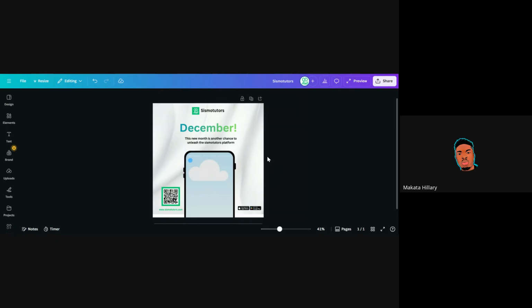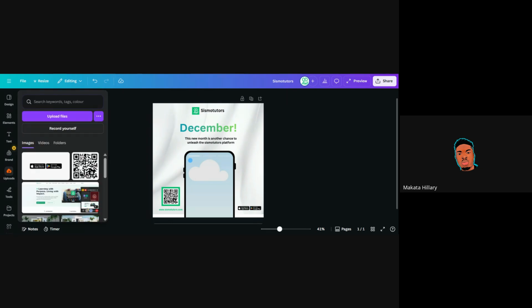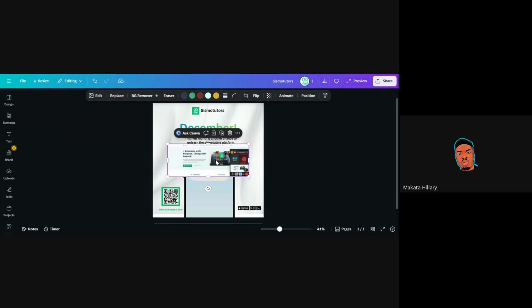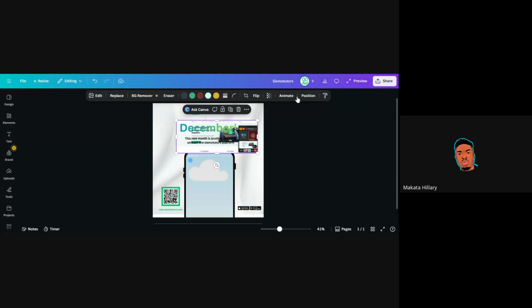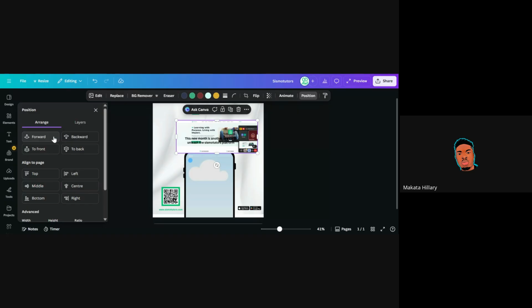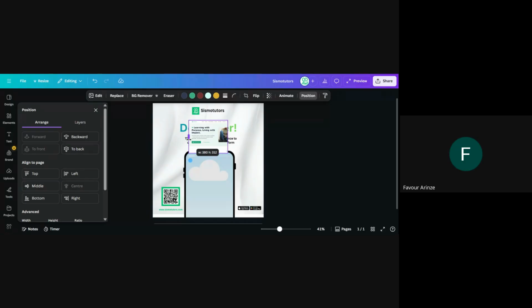Okay, wait. Now, if I add a mockup like this, and then I add an image, look at what you're going to do. First of all, don't add the image to the mockup yet. Make sure to crop the image to the perfect size.